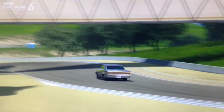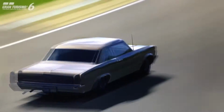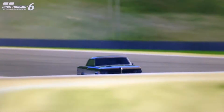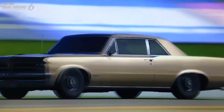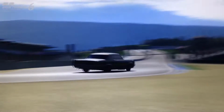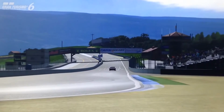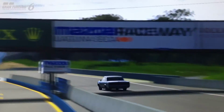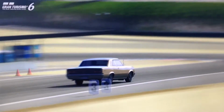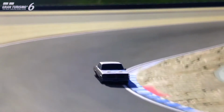Because it's one thing to have big numbers on paper, it's another to be a truly good and competitive car. Well, in a straight line, it is actually among the quickest muscle cars in the game for top-end performance. The top speed is well in excess of 240 miles per hour, without NOS or draft. With slipstream, you can get to incredible speeds with this car, well over 290. So for top-end speed, it is one of the quickest muscle cars. For acceleration as well, it's one of the quickest, which is very impressive considering that we already mentioned it's far from being the most powerful.